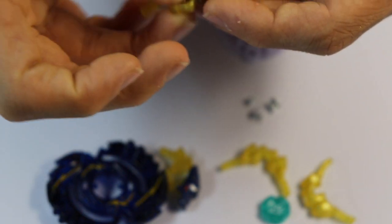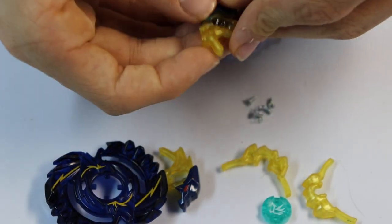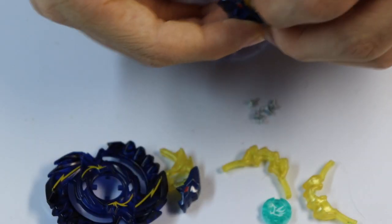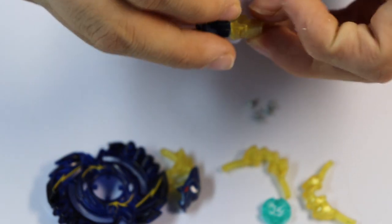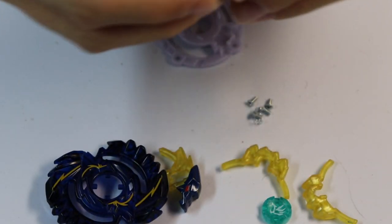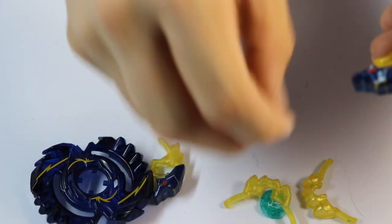You're gonna have to hold it up otherwise it's just gonna fall off. Try putting it on there — there we go, like that. And then to put it onto here you'll have to hold the spring back. You can't really see because I have to hold it back with both my fingers. Then you're gonna take this lower layer and it's gonna go here. This one's tough. Anyways, get it on that tab. This is a tough one — I know how to do it but it's tough to get back together.